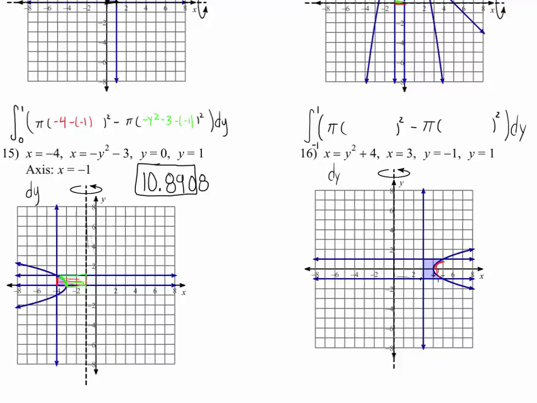My outside region, so that's by the outside curve and my axis of rotation. So that region right there. Top is a parabola, so y squared plus 4, and the bottom is 0, so minus the axis, which is 0. And I want to get rid of the inside curve, which is bounded right there. So at 3 minus 0, and type that into our calculator, which gives us 61.9940. So 61.994 is our answer to 16.